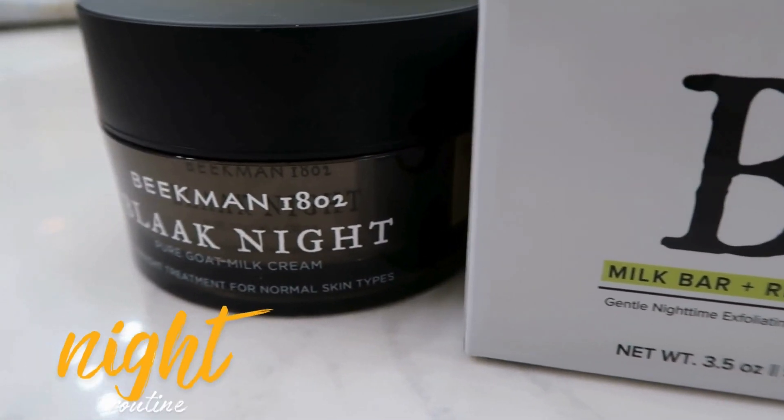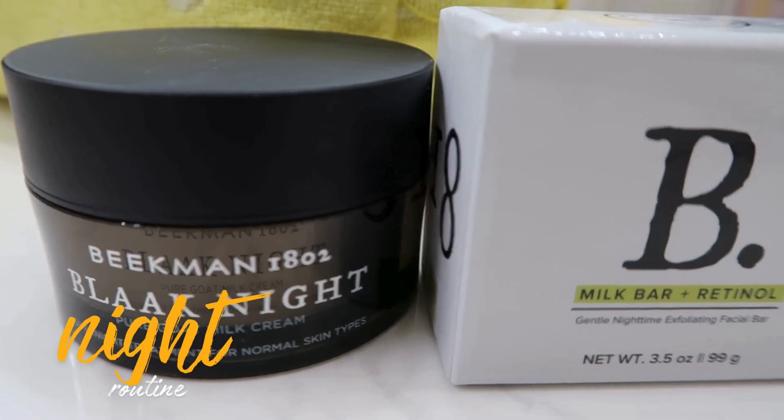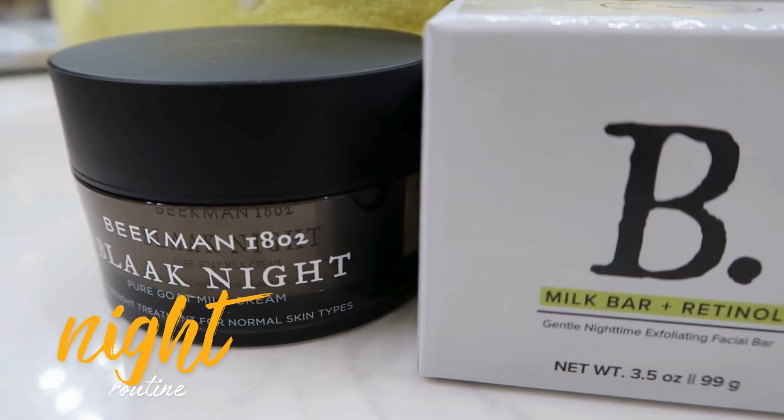I appreciate what it does. At night they have this soap bar that has retinol in it, so I typically do that at night with the face cream — I should probably show that. But it was late last night and I didn't bother to do anything, and when I don't do what I'm supposed to do, I wake up with all of that. So that's the life — we'll keep going on.